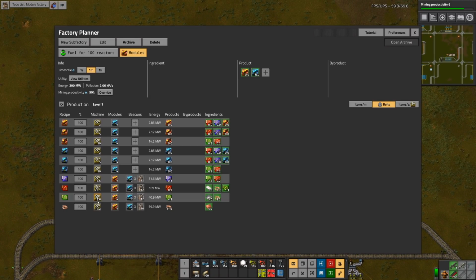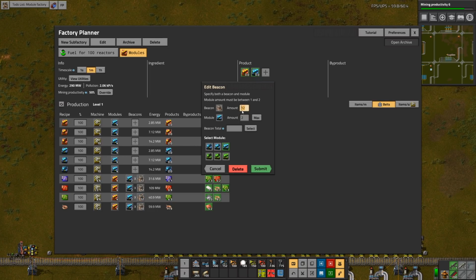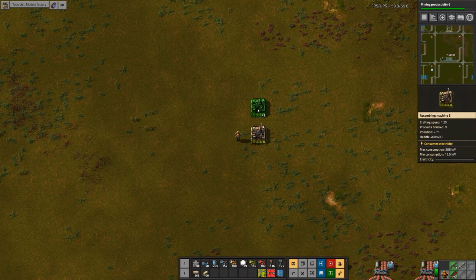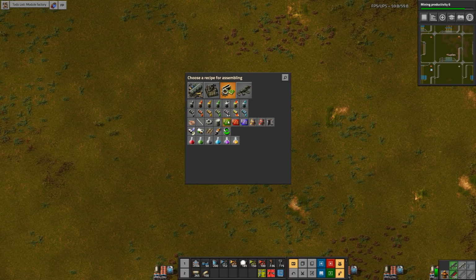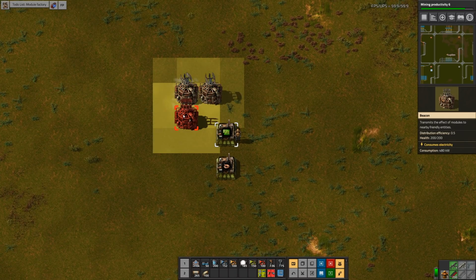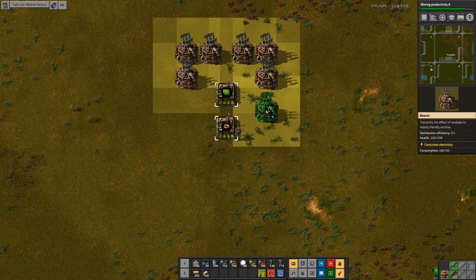So we're going to need two green circuits. And you'll notice here, this actually needs to change. I'm only going to have 10 beacons, not 12. And I'll show you why in a minute. Okay, so now the overproduction is not quite as bad. But here's what we do for the green circuits. We're going to have a direct feed from the copper cable to the green circuit. And because of that, we are not going to be able to get quite so many beacons on there.